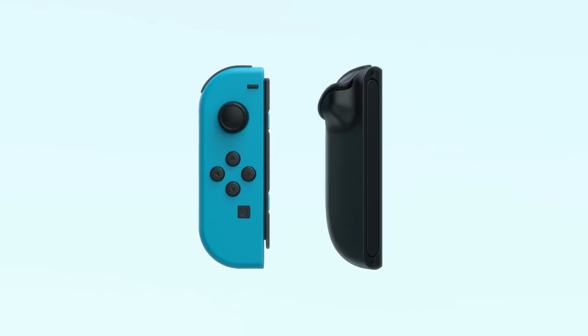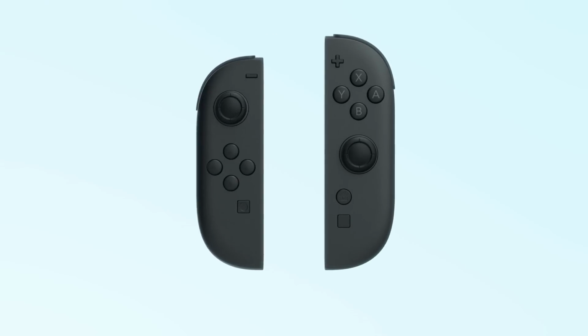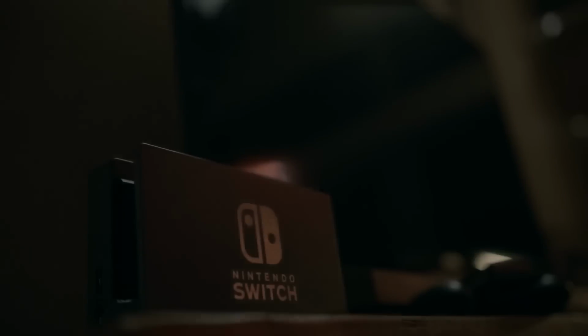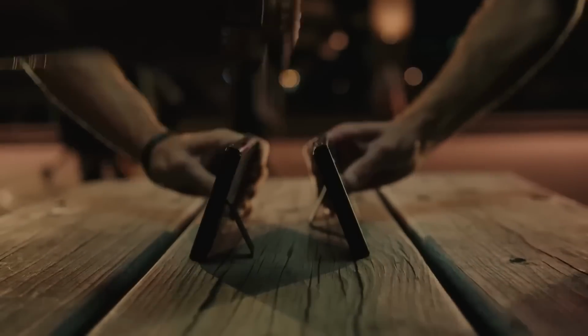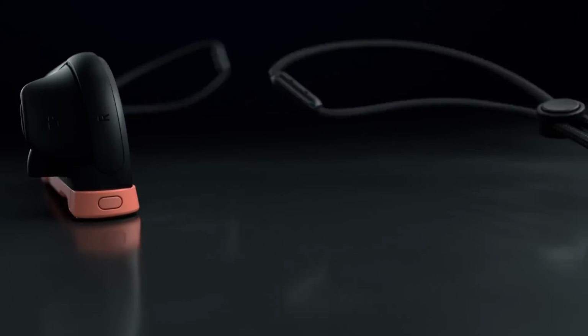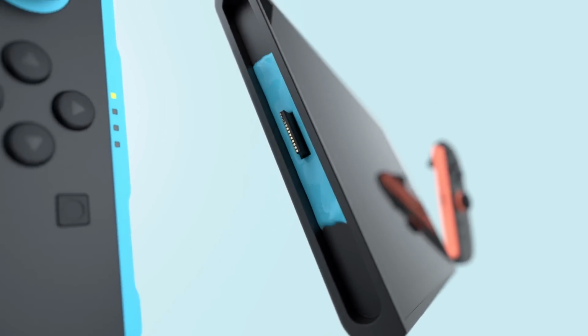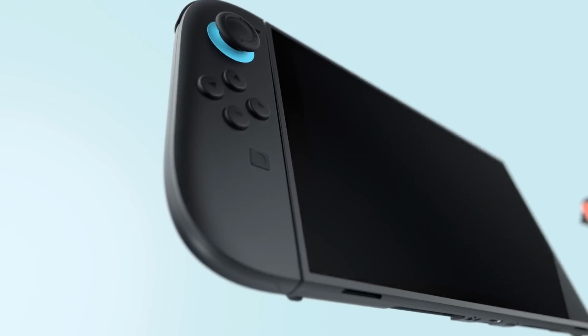One major difference between the Switch and Switch 2 is the Joy-Cons. In the Switch, the Joy-Cons slide along the rails on either side of the screen until they click into place, giving rise to the iconic Nintendo Switch noise. The new Joy-Con design, however, seems to more simply plug in, with magnets snapping everything into place, giving the Switch 2 a different sound effect.